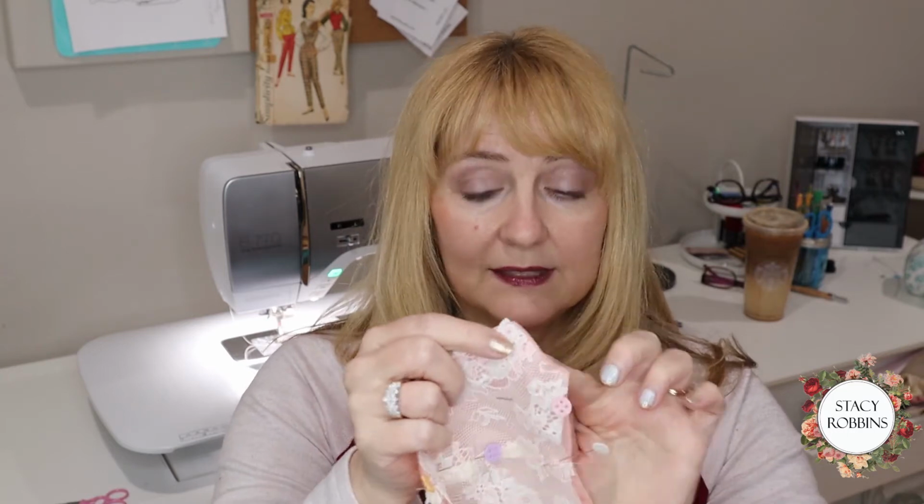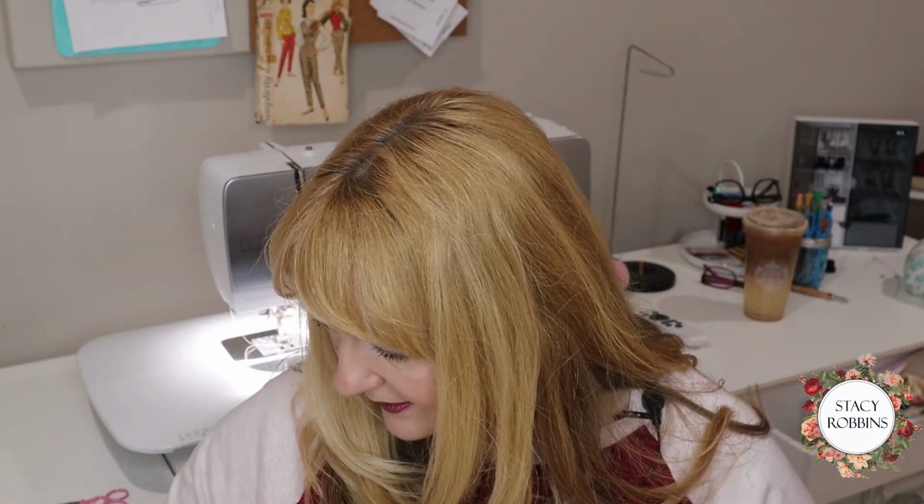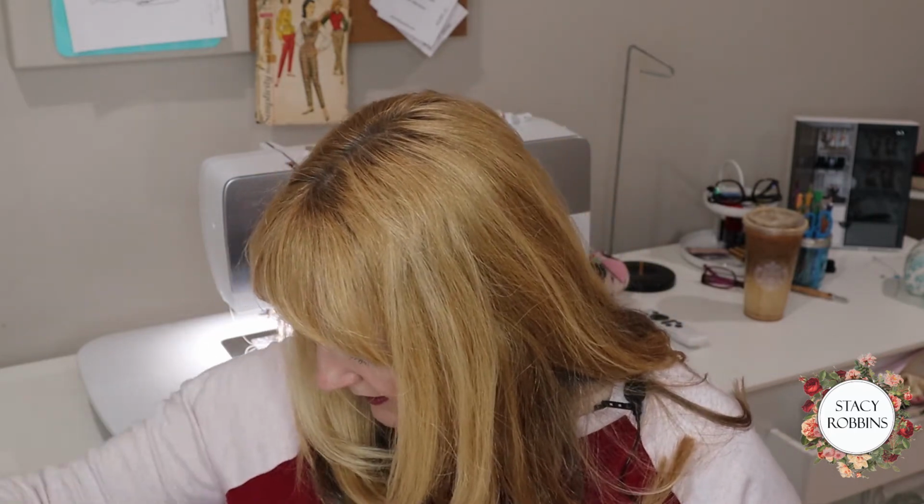I've got my two beautiful little cups. Aren't those pretty? And now we're going to sew the two cups together at the center front. So we're going to take our two little cups like this, and this whole thing is done at the sewing machine. If you have a zigzag sewing machine, that's all you need. You don't need a serger at all for this project. So we're going to go ahead and sew these together. And it also has us sew together our center front piece. Also, we're going to sew together the center front band. So I'm going to sew both of those pieces together, and then I'll come back and show you the next step.